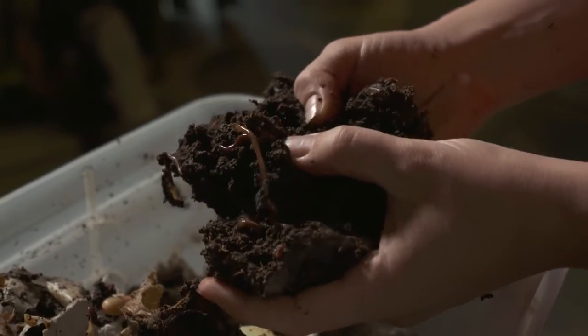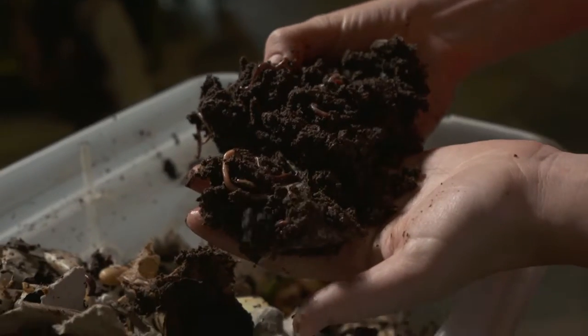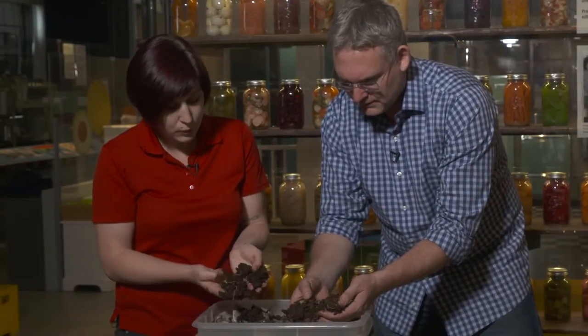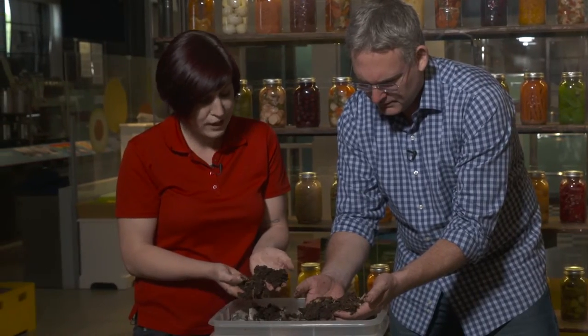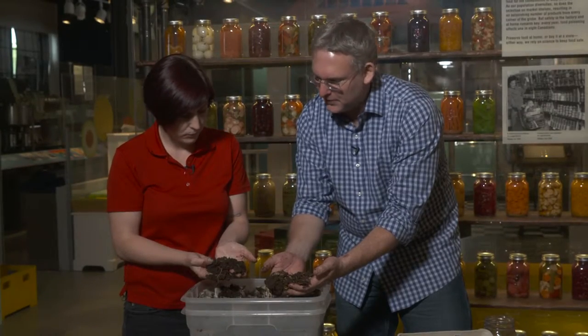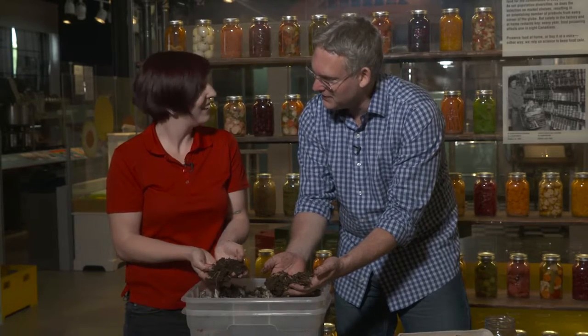You can put this box anywhere in your home. Usually you want to keep it in the dark — the worms don't like the light so they'll hide away. You want to put this in a cabinet or a cupboard under the sink, and feed it every week about, whenever there's no more food for them to eat. When they've eaten everything out, you add some more. You'll be able to open the lid and see all that food you put in there is gone.